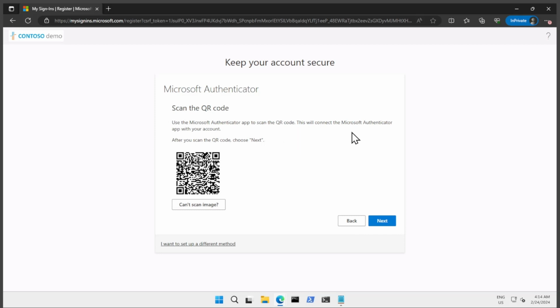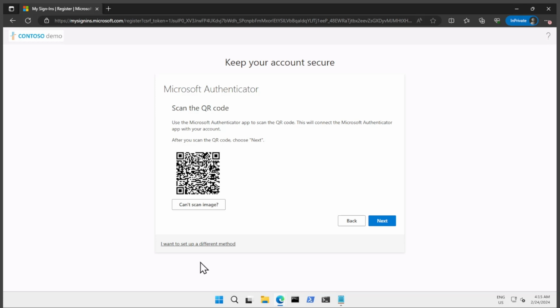This QR code will connect the Microsoft Authenticator app with my account. Once you scan the QR code, you want to go ahead and click on next. And then it is going to have the QR code installed on your device, and it's going to associate your account here with the details in the QR code.